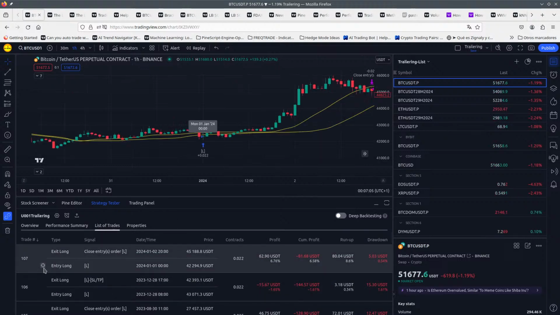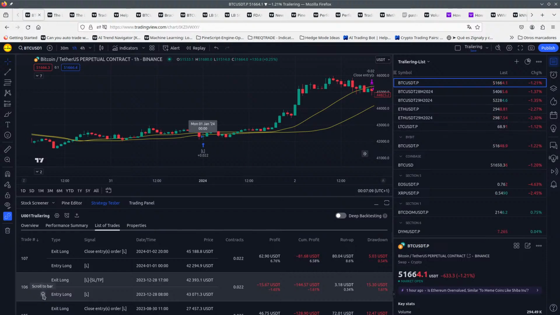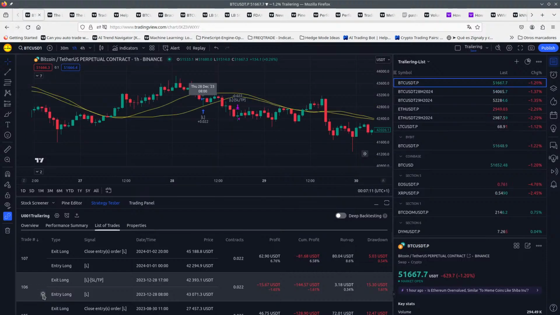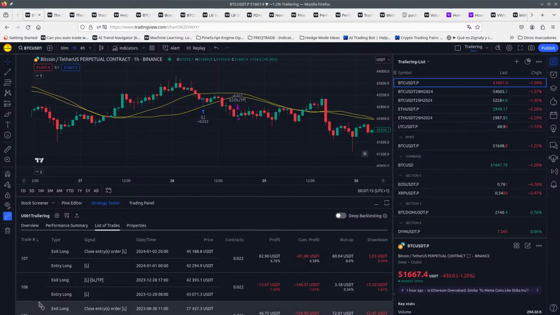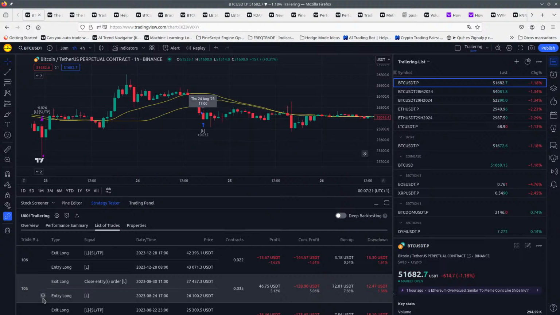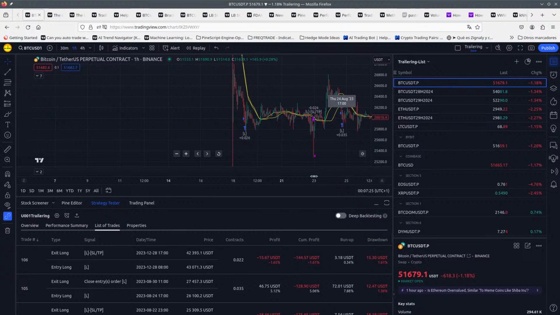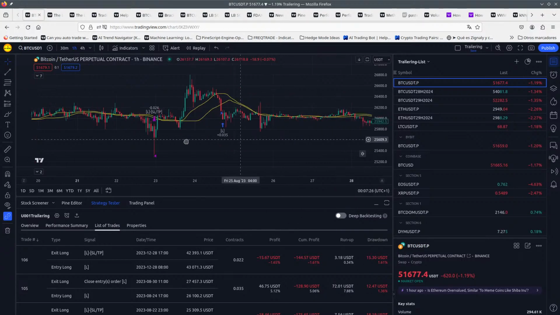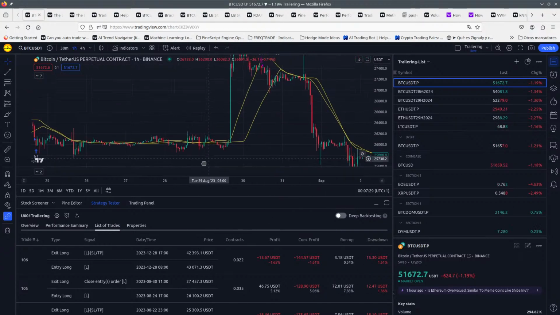Yeah, look at that. This one works well. And this one does not work so well. Okay, what about this one? Somehow I think this is a good trade.